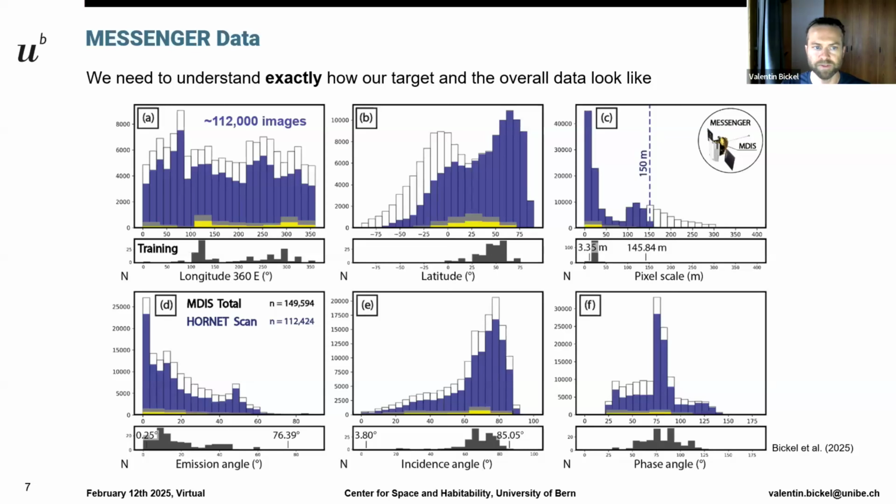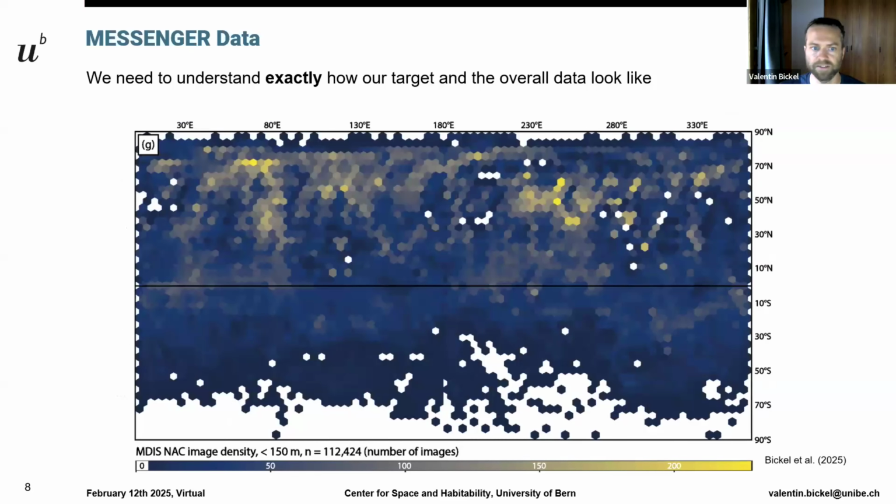And there's one specific panel I wanted to highlight. This is panel B, the latitude. And you can clearly see that we lack images below 60 degrees south, right? They're completely gone. And I want to show this in the second figure. This is a map showing the entire surface from north to south, with the equator in the middle. And you can see the hex bins in the south are largely empty. So it's also something that you have to keep in mind when you use deep learning. You will always be limited by the data set that you're using. And in this particular case, we're just blind in the south, right? It's just how it is. But it's important to acknowledge that, of course.